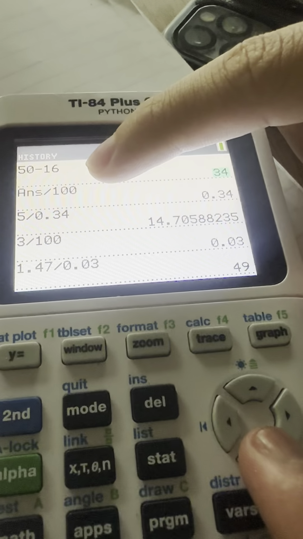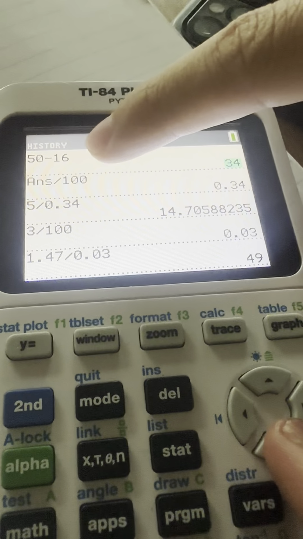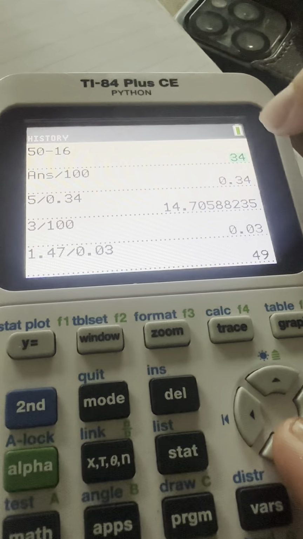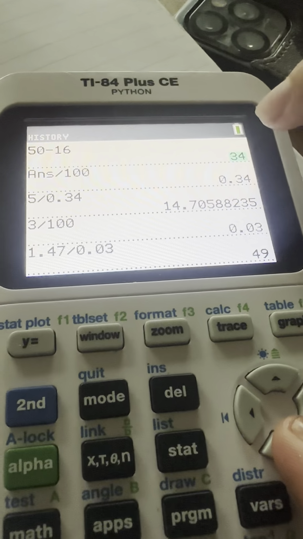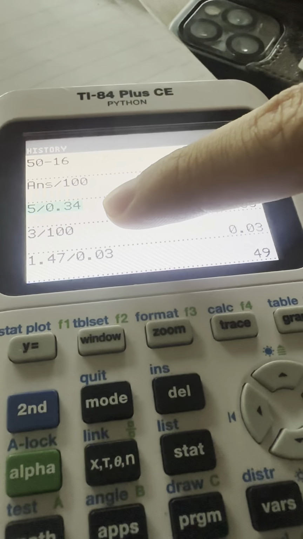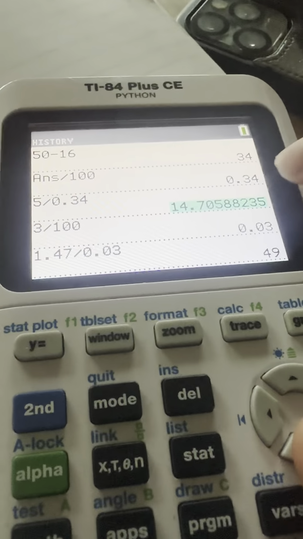For our K constant, what we did was use the ending distance subtracted from the starting distance. Once we did that, we got 34 centimeters, and we had to convert that into meters by dividing by 100. So we got 0.34 as our x, or our distance, and then we isolated for K by dividing 5 newtons, which is how much we applied to reach 50 centimeters, by 0.34, the distance in meters. Our theoretical K constant is 14.7.